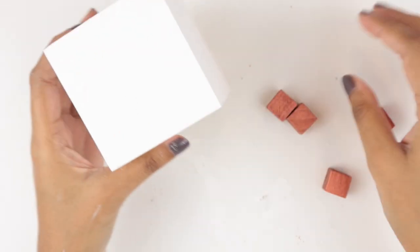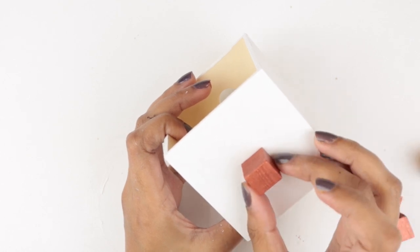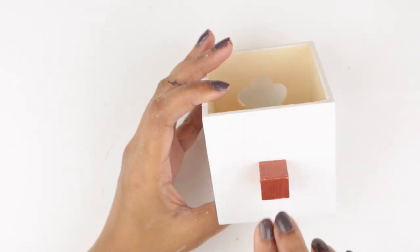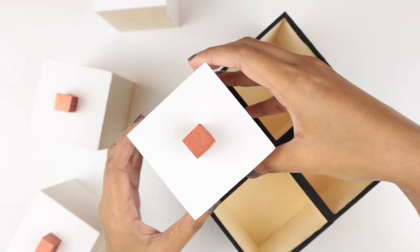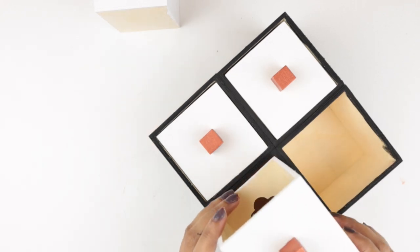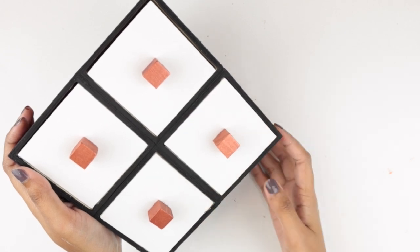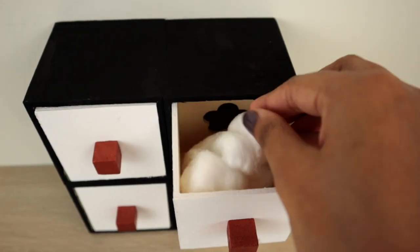Now I'll be taking the drawers and glue the knobs onto the center with my trusty E6000. I am kind of eyeballing the center and gluing the knobs. After all the four knobs are attached to the drawer, I will be pushing the drawers back in. So we have our organizer, which could be used to store Q-tips, cotton buds, and little knickknacks.